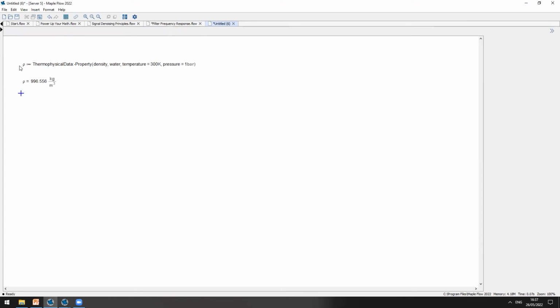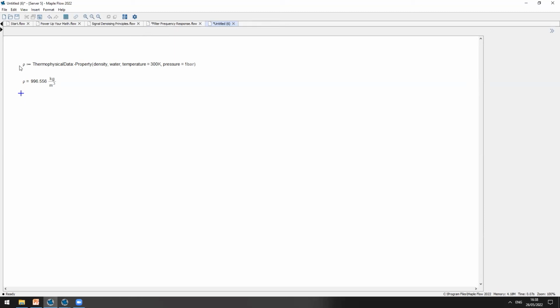There's lots of other things you can do with the thermophysical data package. I think I mentioned standard atmospheric models. With the data in the thermophysical data package, you can model thermochemistry problems, combustion problems. You can model the energy flows across a refrigeration cycle and calculate the coefficient of performance as well.